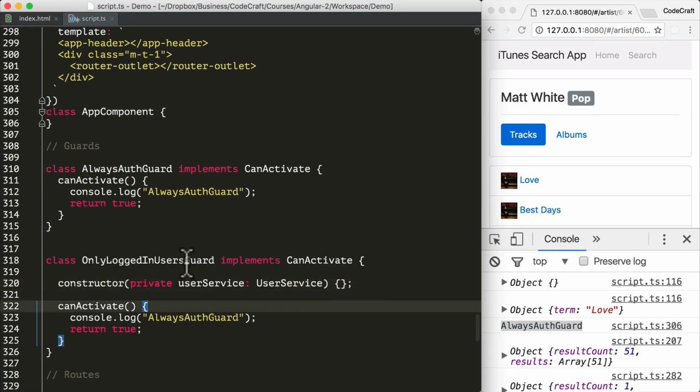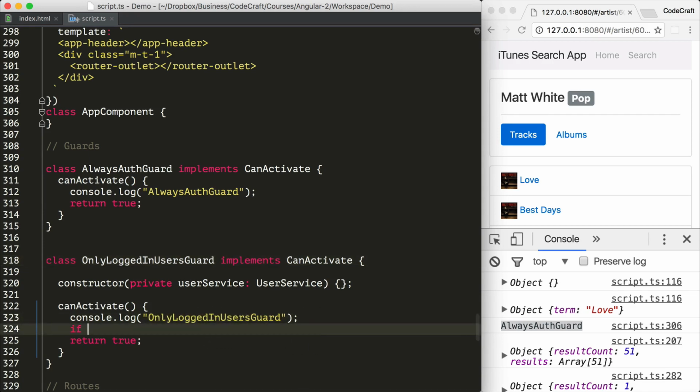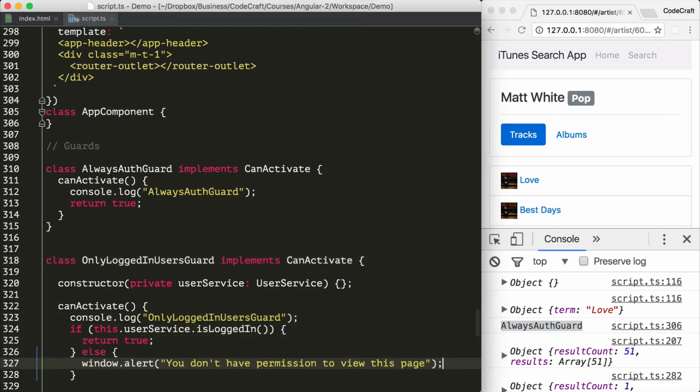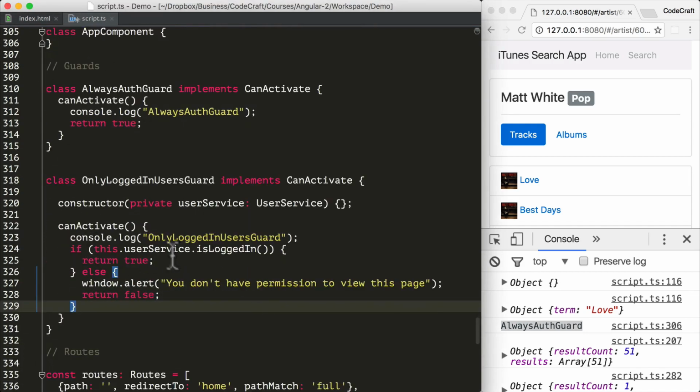Then in my canActivate function, I then check to see if the user is logged in. If they are, I'm returning true, which will pass this guard and let them view the page.